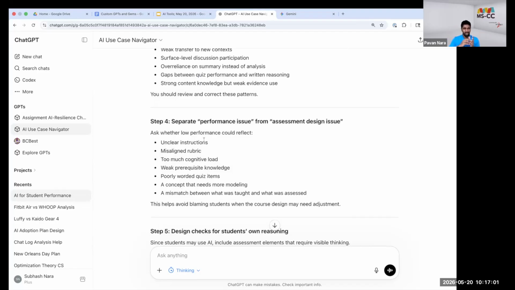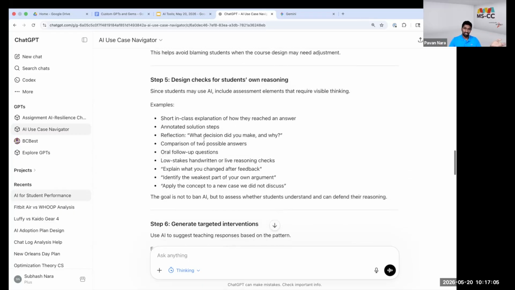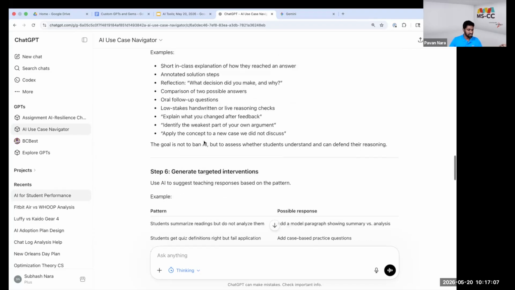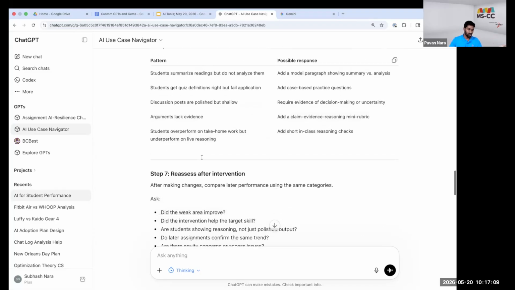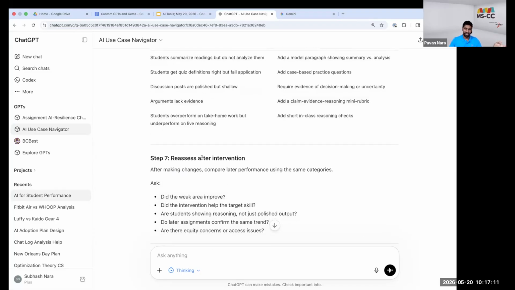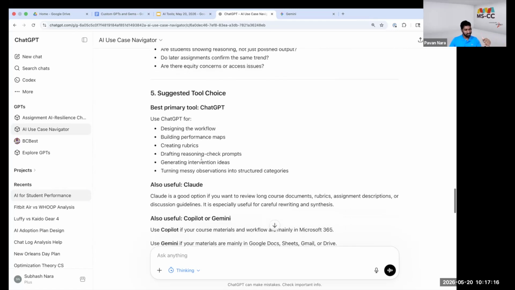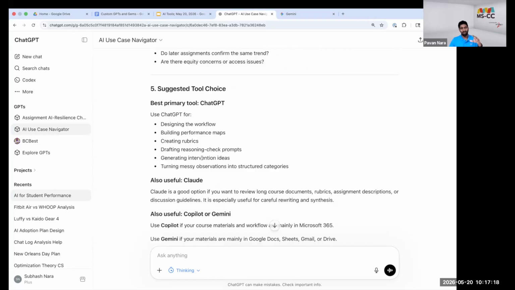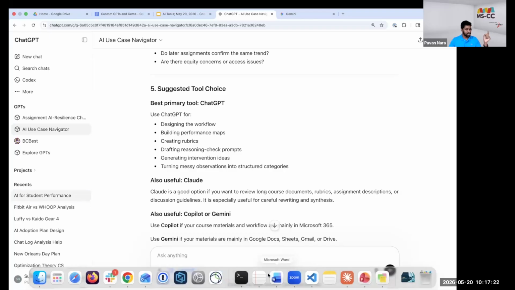Now let's not discuss what kind of data it has used or what different inputs it actually requires. You can also upload files, images, etc. But it actually comes back to what you're trying to achieve. So notice what I'm actually giving to it.